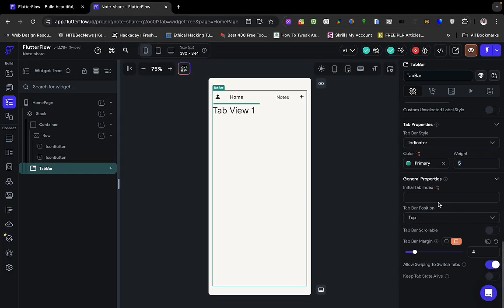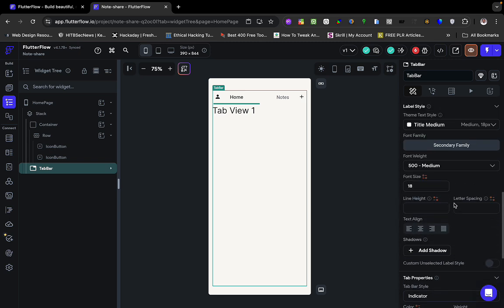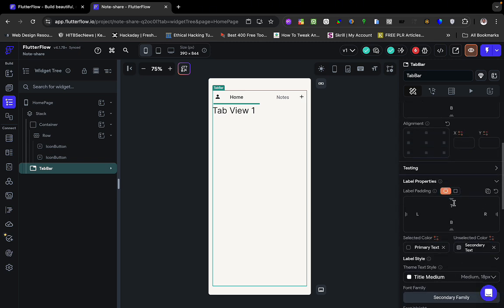Yes. And then it's going to be at the top, of course. The initial will always be 0, which is going to be home, and then we allow swiping. Yeah. Well, what we need to do is the tab.